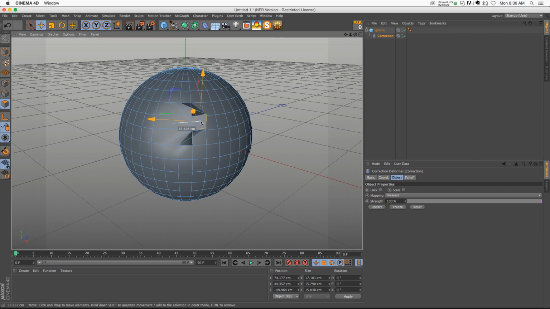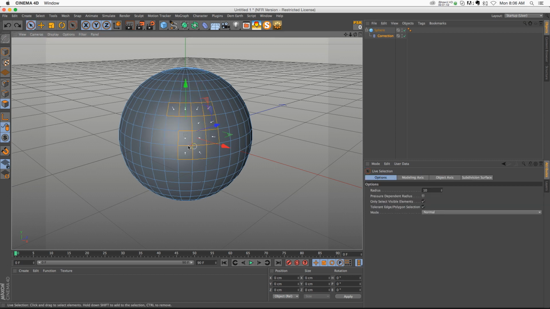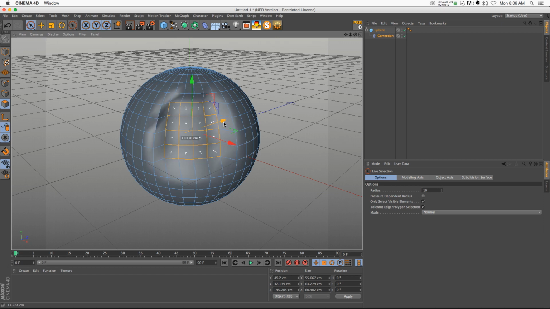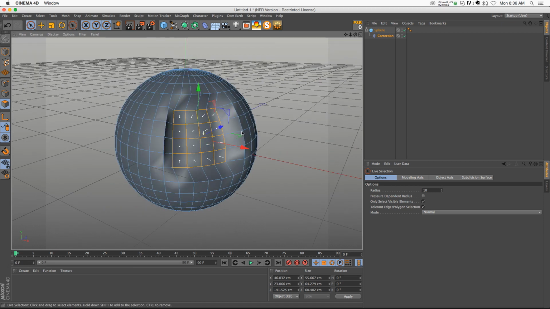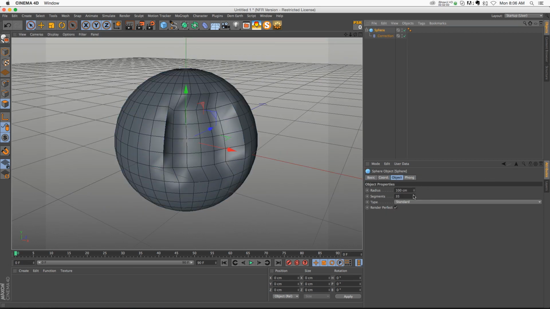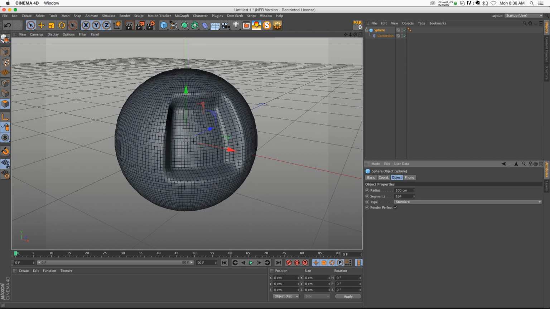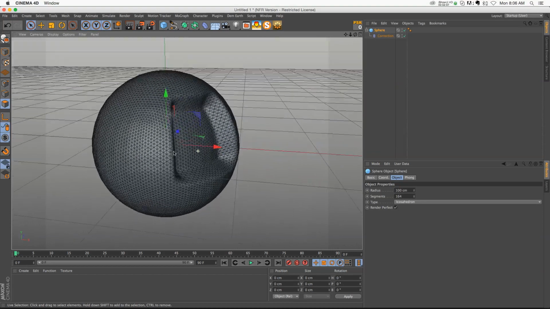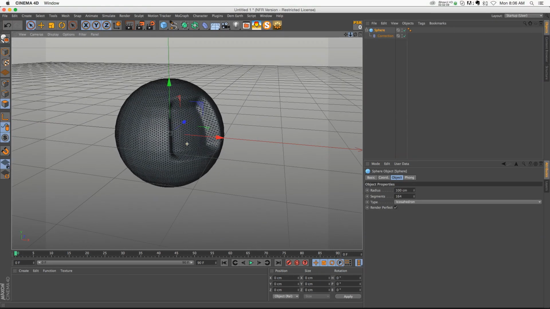So if we wanted to make a little selection here, let's go to our selection tool and select some faces, and we'll push those guys into the sphere, kind of position that where we want it, something like that. And then we can go back to our sphere, and now we can add segments, we can change it to icosahedron, we can do whatever we want, and it's completely primitive still, which is really cool.